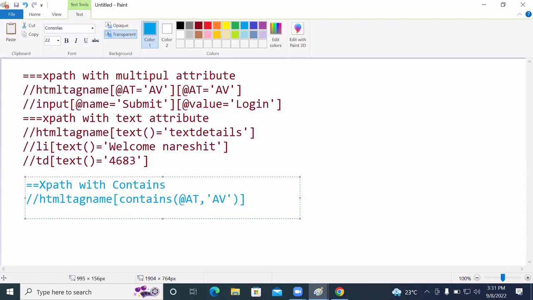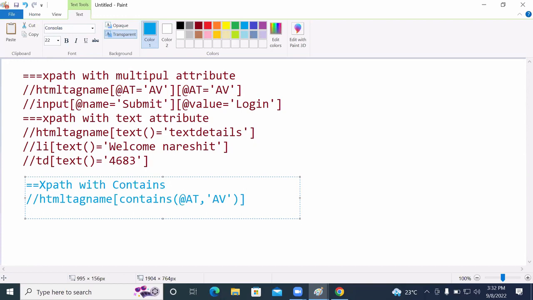Just the same as your single attribute, but here you are using the contains option. You provide the HTML tag name, then contains, and mention the attribute type, comma, attribute value.